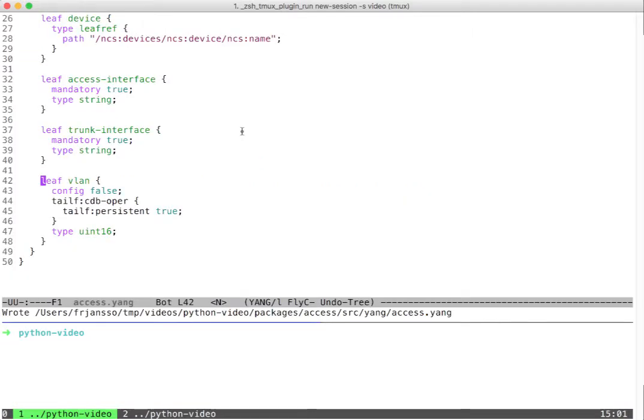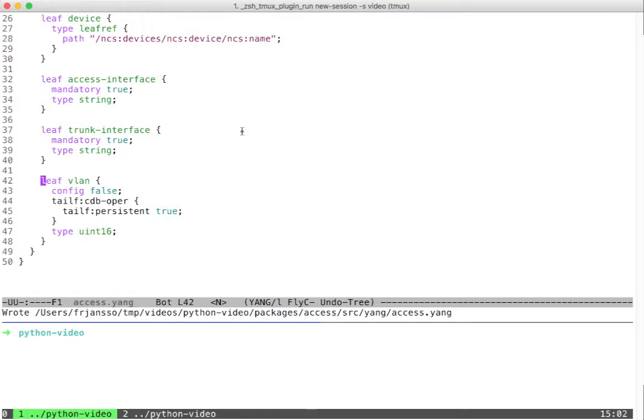So logging is all good to report some kind of information, but it's also good if an operator, for example, can look at the service and see what VLAN was actually allocated to it. So what I've done here is I've added a VLAN leaf to my YANG model, to the service model.